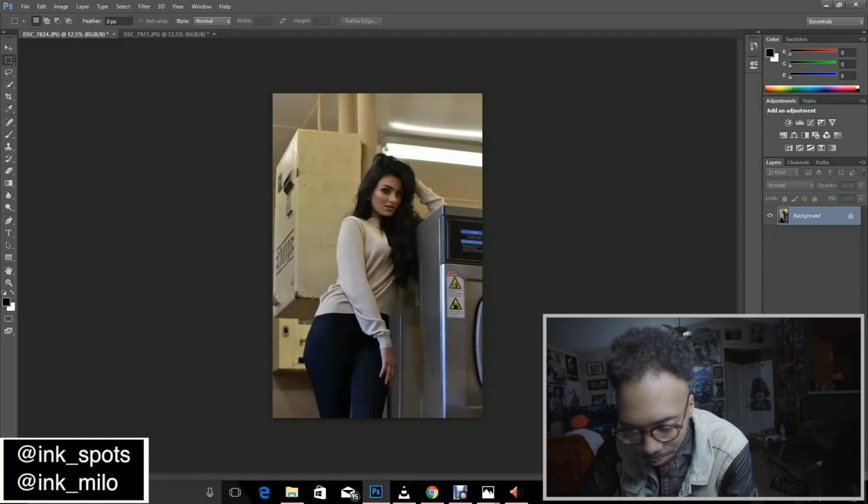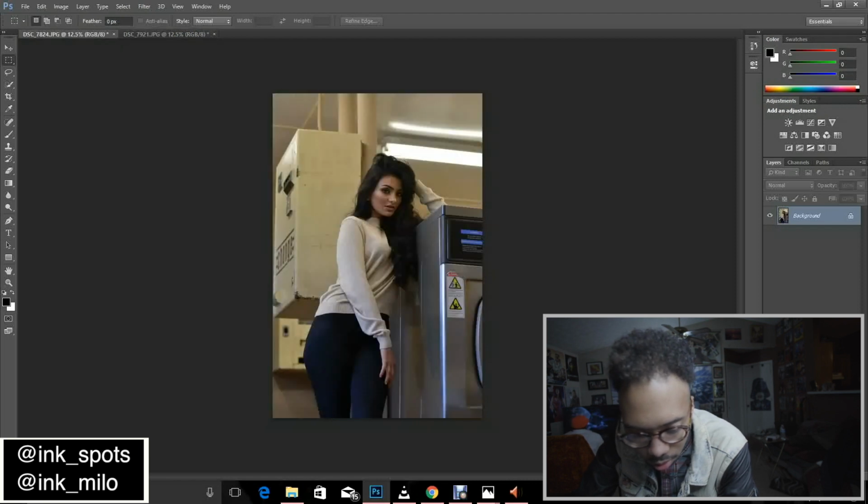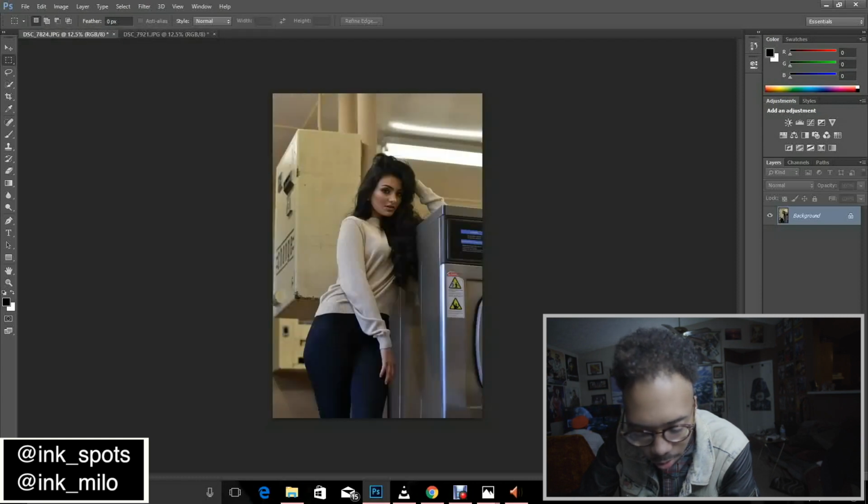But I took this picture actually at a laundromat. I'm using it for a sample because it's dark. It's indoors, so the edit for this one's going to be a little bit different than the one I do for outdoor photos. But I like to give my photos a little similarity in the edit I give. So I'm going to make them look about the same, but they're going to be in different environments, same outfit, just different environment. All right, I'm going to start with the hard part, which is the retouch.